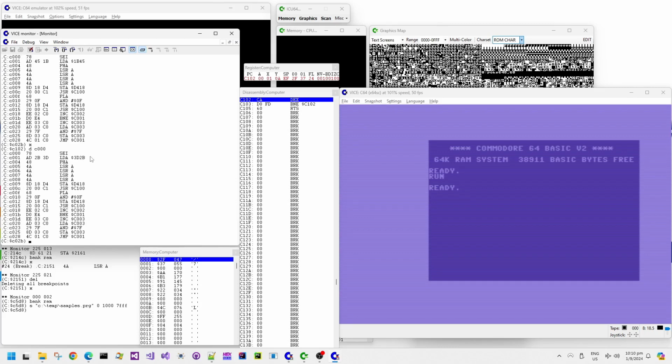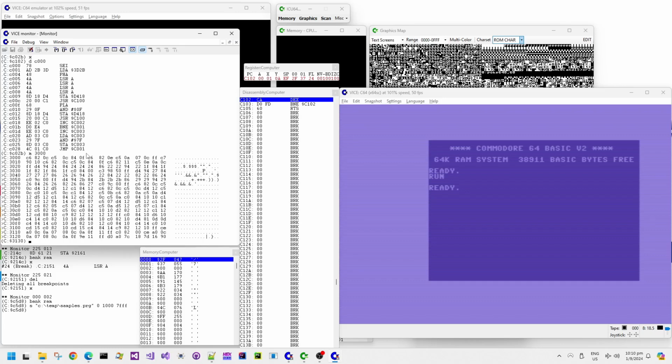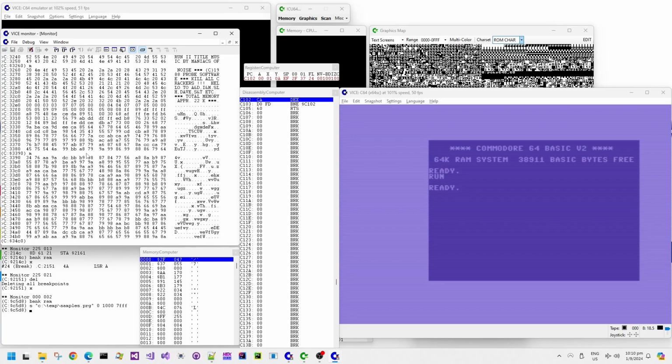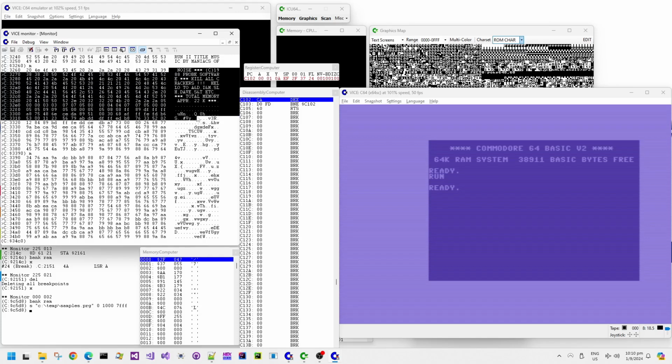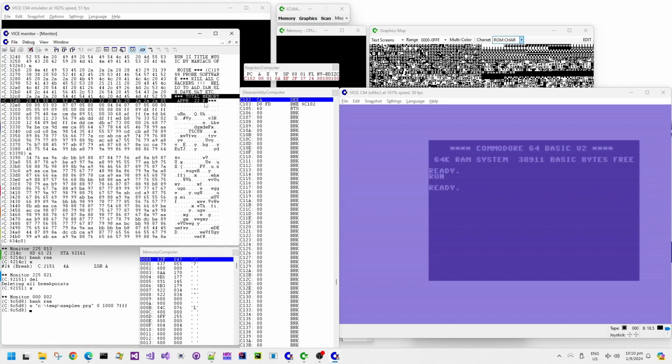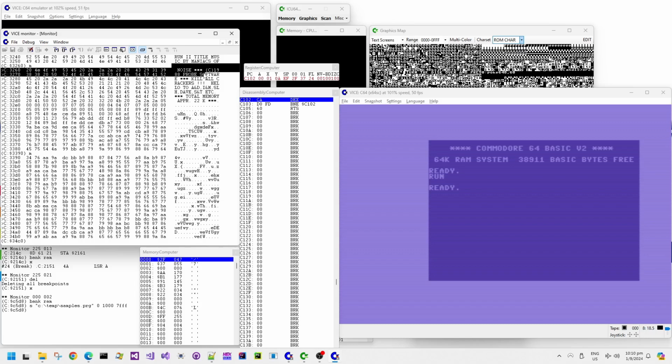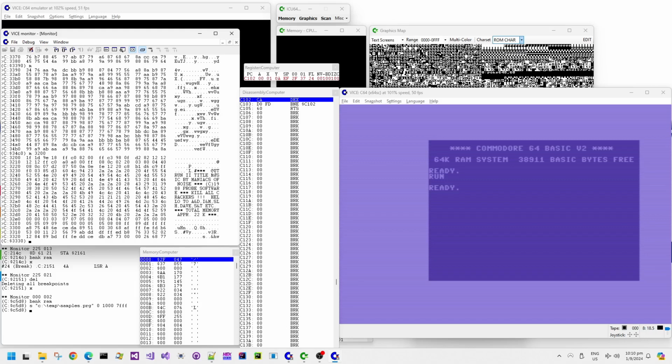But I want to make sure that I'm reading a smaller range of memory where the sample data is more likely to be, rather than everything from 0 to 7FFF. So let's... Oh look, there's a little message hanging around in memory there from the developers. Kill all crackers. Well, that's a lovely message.